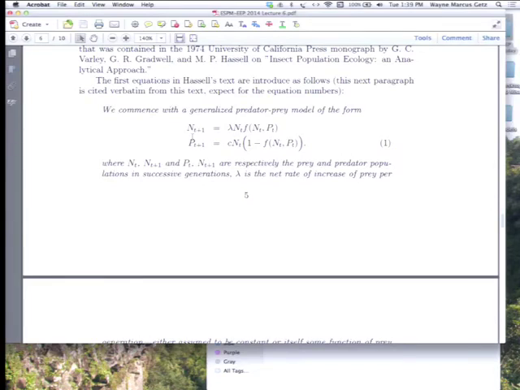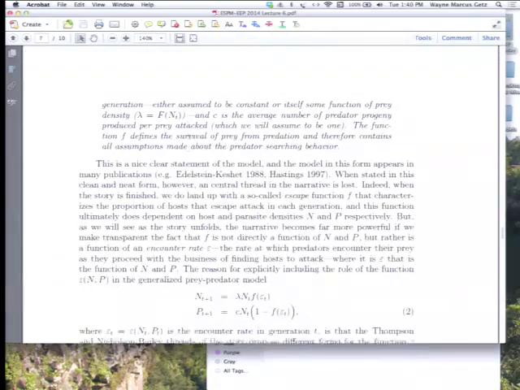So C says that for every one that is attacked, only a proportion C of them will produce a new parasitoid. And the reason why we have this not equal to 1 is that there are many things that can happen. A bird can come up and eat this larvae, and so the parasitoid that's developing inside there gets eaten as well. Or maybe there were 3 parasitoids laid in here, and they fought with each other and nobody made it. There are all kinds of different reasons why you need a constant in there that's not equal to 1. Okay.